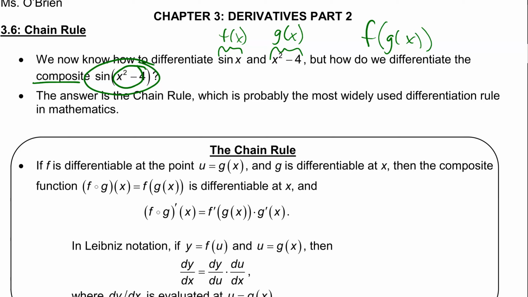So this is the most widely used differentiation rule in math because rarely do we actually have one function. Normally, the functions that we use are going to be a trig function, and then inside the trig function is another function. It's very, very common. Honestly, sine and cosine are normally your outside, and then you always have this random stuff inside, and sometimes you have tangent on the outside.